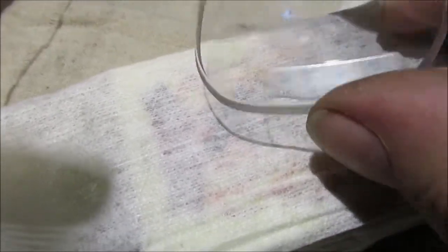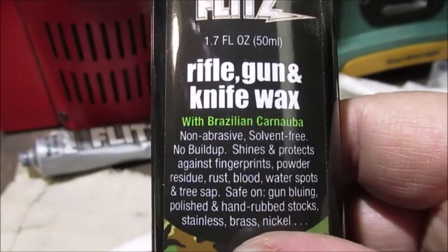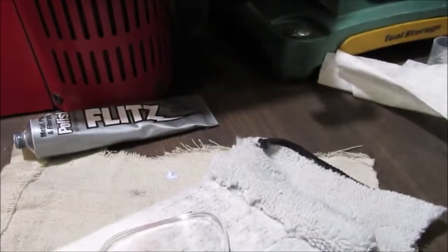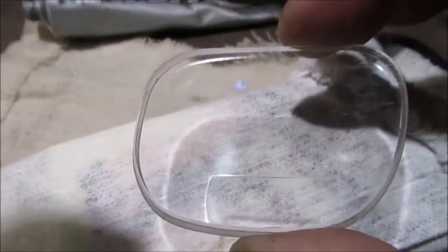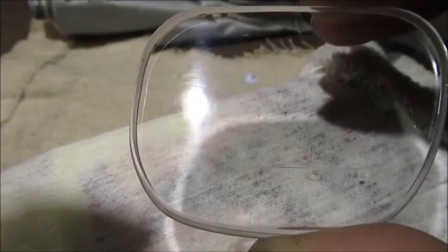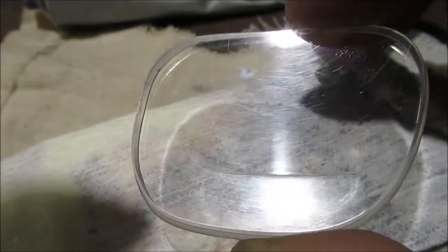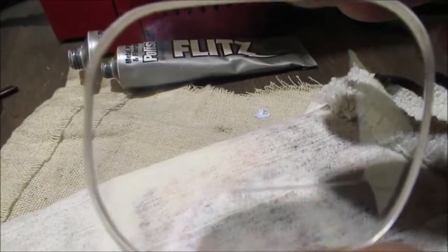You can see the scratches in there, but it cleaned up some of the finer ones and polished it. Now I do have some polish I can put on, but it's only going to last a day and would just make it smear — it'd be like getting greasy fingers on it. See the scratches — they're in there — but they're cleaner and clearer than I can get it with eyeglass cleaner.